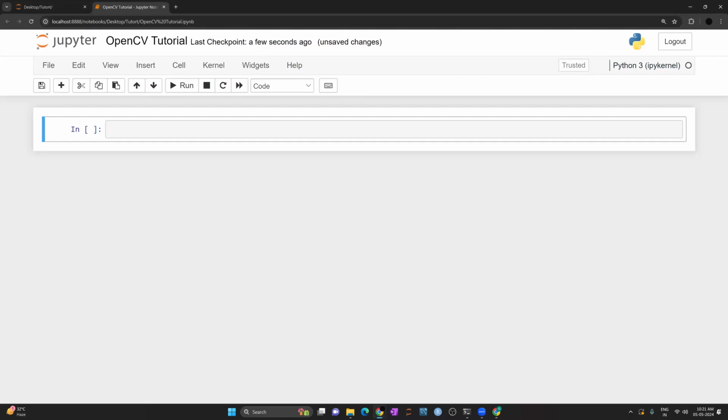Okay. So let us start our OpenCV tutorial. Now, what exactly is OpenCV? OpenCV is a library which has a lot of functions for performing computer vision related tasks. There's a library for natural language processing, NLTK. Similarly, there is a library, OpenCV, for computer vision. But I guess all of you have not yet studied NLP, right?